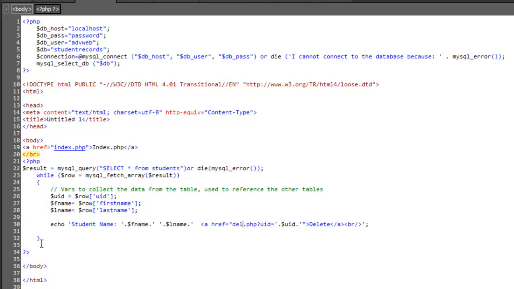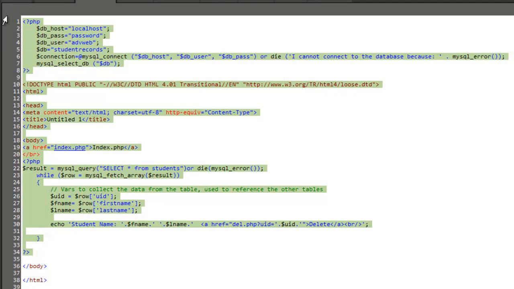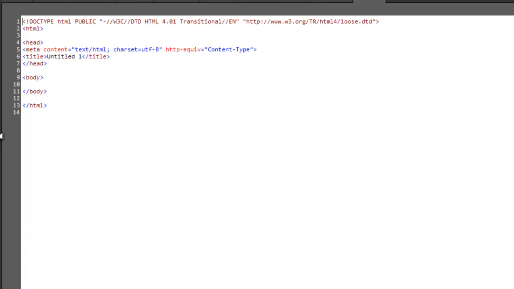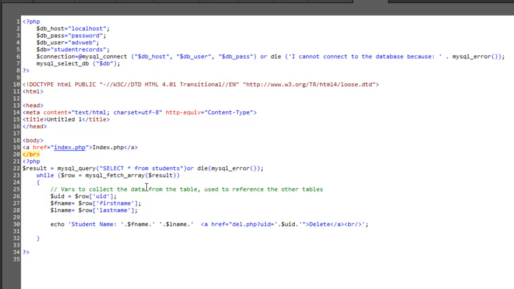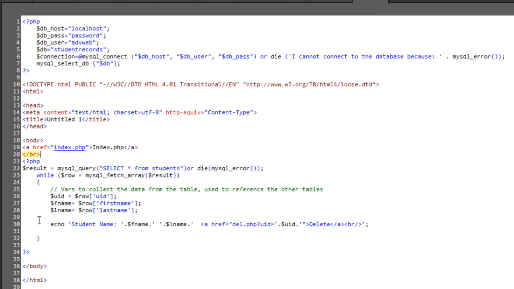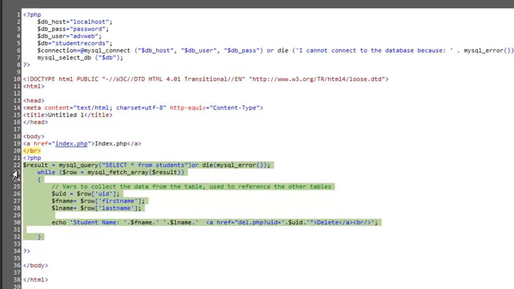I need a new page. So here, right click, new PHP, and this is del.php. Paste. Well, I only wanted to get rid of that part to here. Okay, so we don't need to read, so we can get rid of all of this stuff here.